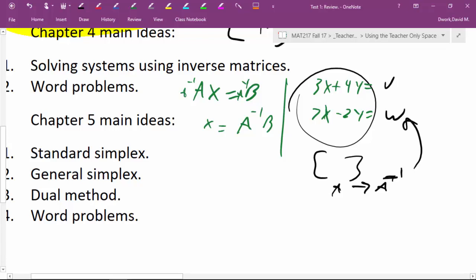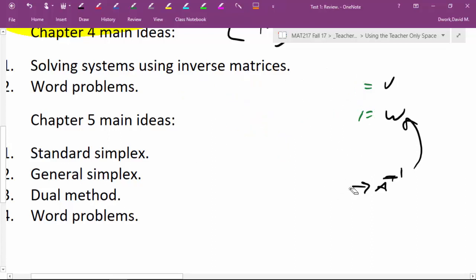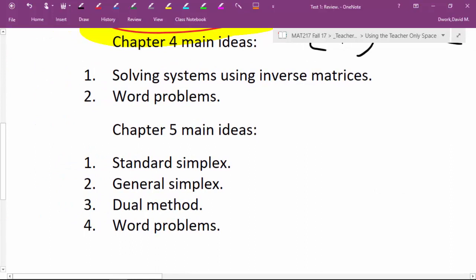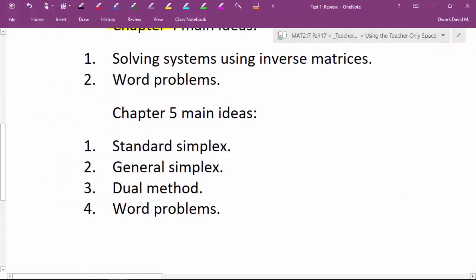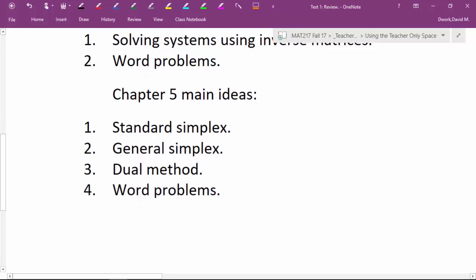So go back and review. How do you do that? Find the problems in the homework where they specifically had your equations set to unknowns, and make sure you can do all that multiplication by hand. That was the big idea in chapter 4. How many of those problems do I need to see you do to verify you know what you're doing? Yeah, like one, right? You do it once. I kind of got the idea. So not going to be a ton of those, but I promise you there will be at least one.